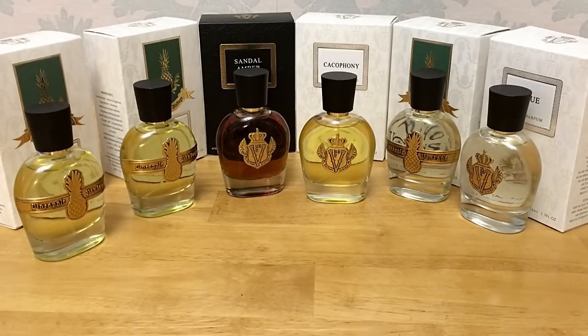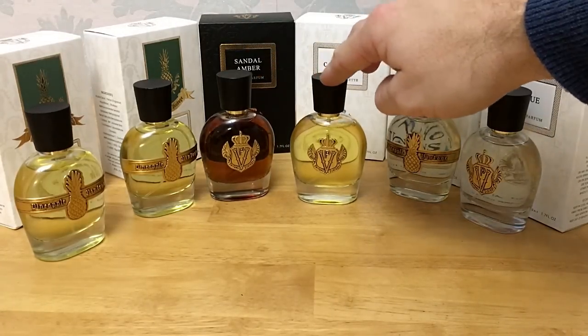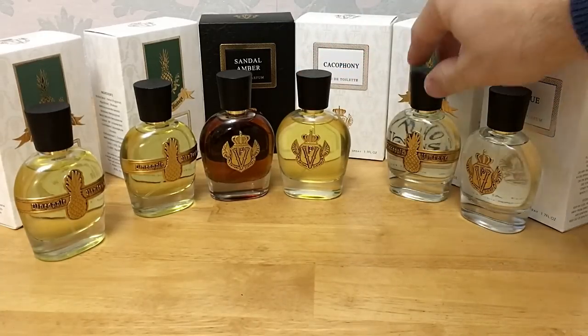Lovely, fresh, green, slightly retro smelling scent to me, with loads of rose and patchouli. I think he said he'd used 3 or 4 different types of patchouli, 2 types of rose, very natural, very high quality smelling. I'm really impressed with all these ones actually. They really smell both strong and very, very high quality. You don't feel like it's a knockoff or a clone. It's like smelling a real niche fragrance. Again, I haven't got the original. I will try and source samples of these to compare, but in and of itself, beautiful.